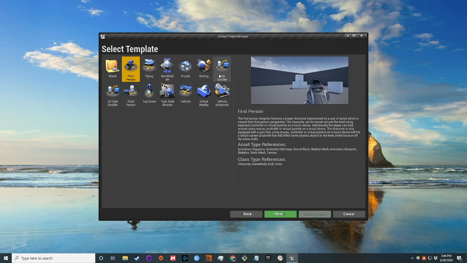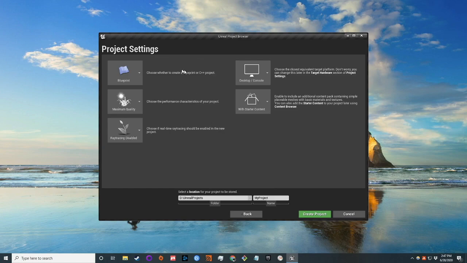You can obviously explore some of the other templates if you're interested in what they do, but for the first assignment and for a couple weeks here, we'll be looking at just this first-person shooter version. So we'll click Next on that. We're going to create all Blueprint classes. We'll go ahead and keep it with maximum quality and so on. And then down here, I've located all my Unreal projects on my D drive, and then I'm going to create my first FPS project. You are welcome to create whatever name you want there.